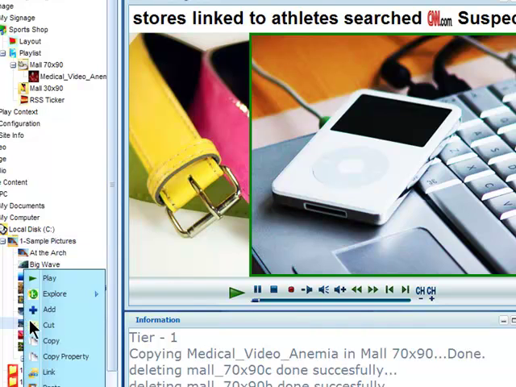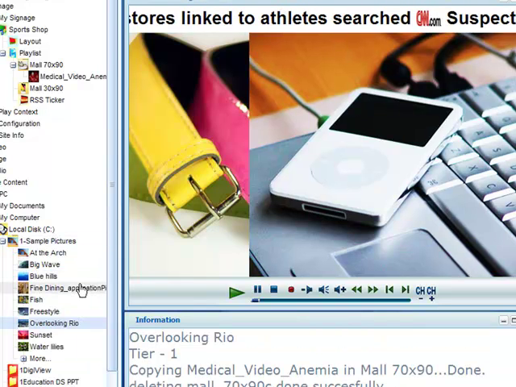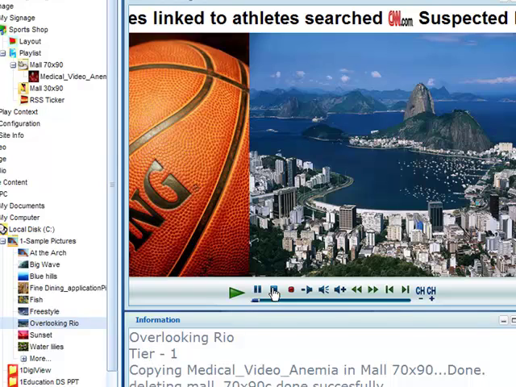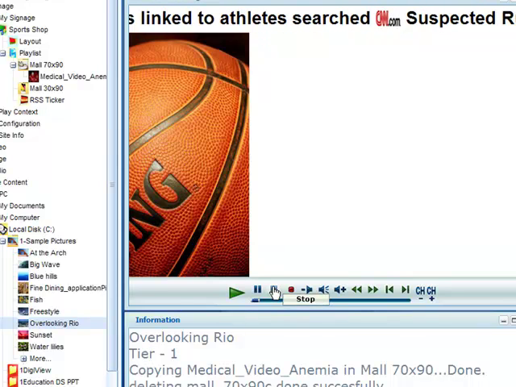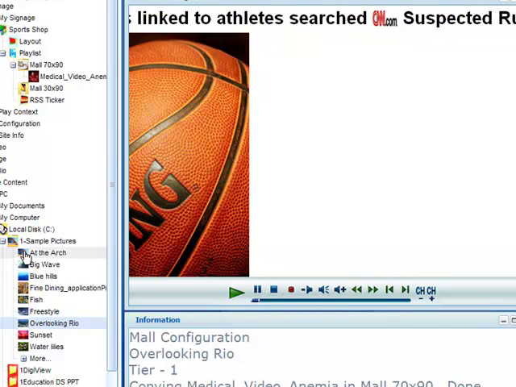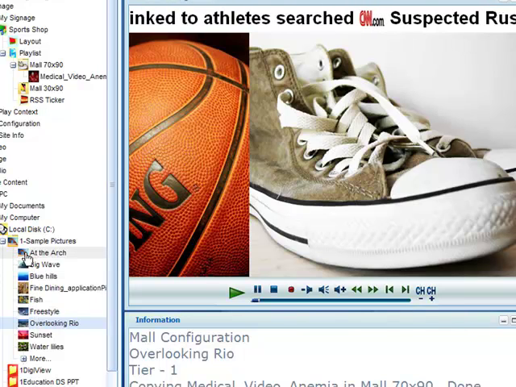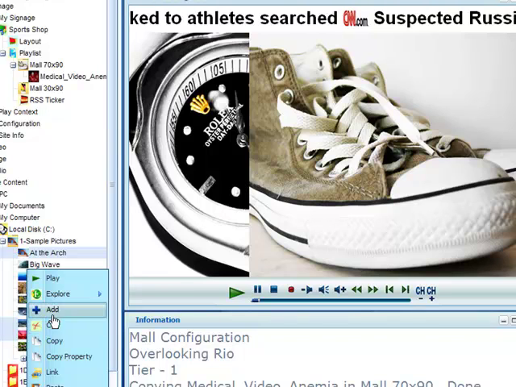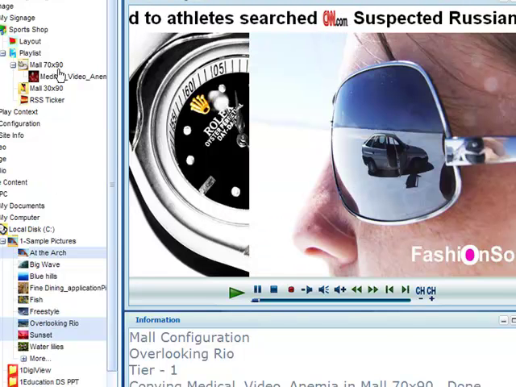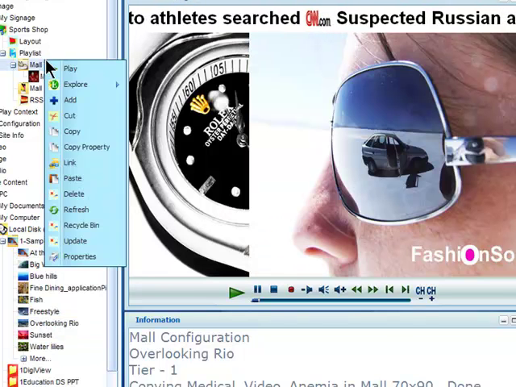We right-click and play, and it looks great. So we will stop that, and we will hold the Control key down and select the other 2, and copy them, and paste those into our main playlist.